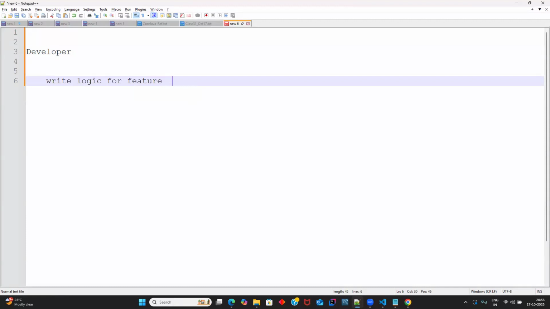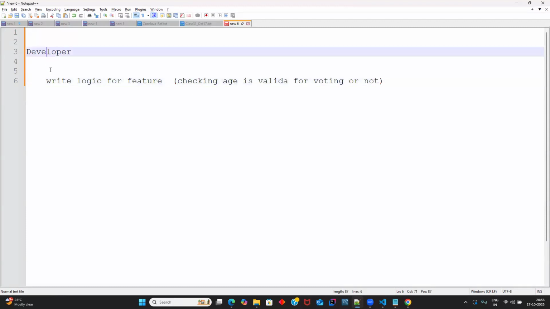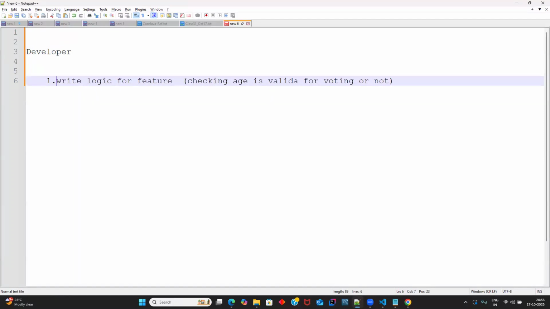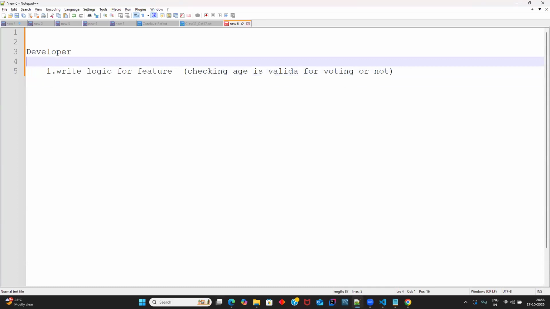We use the word feature; a feature is nothing but one functionality, like I just explained, checking whether an age is valid for voting or not. Don't think that a developer writes the logic only for the feature. That is only half the work he did.